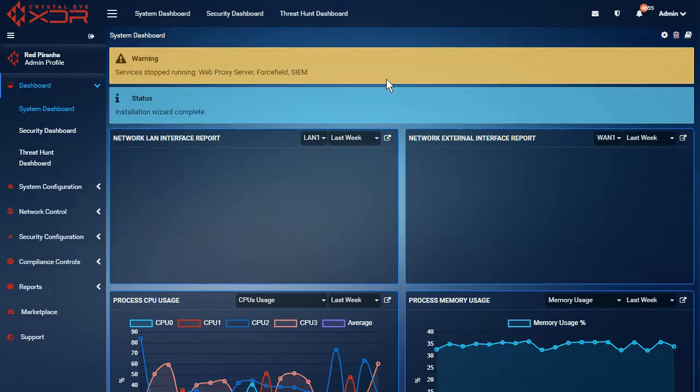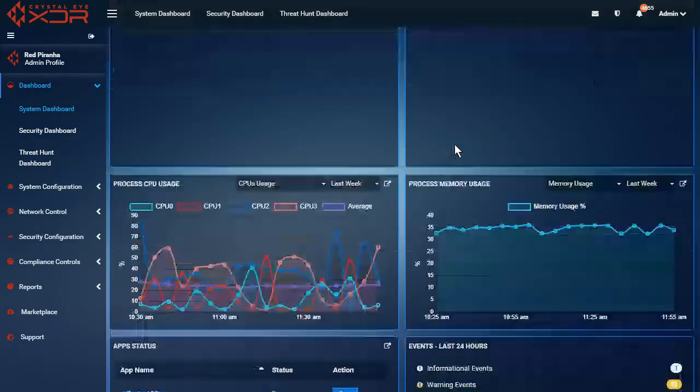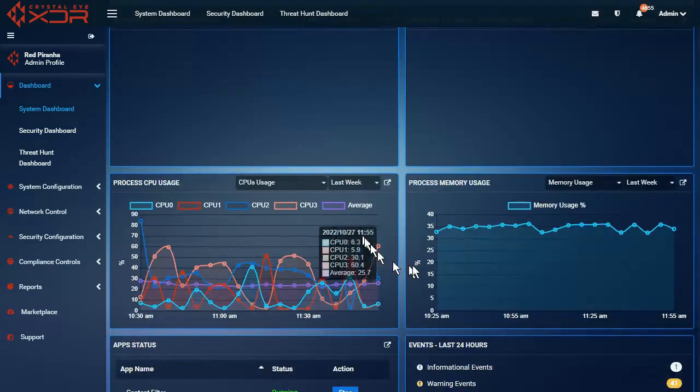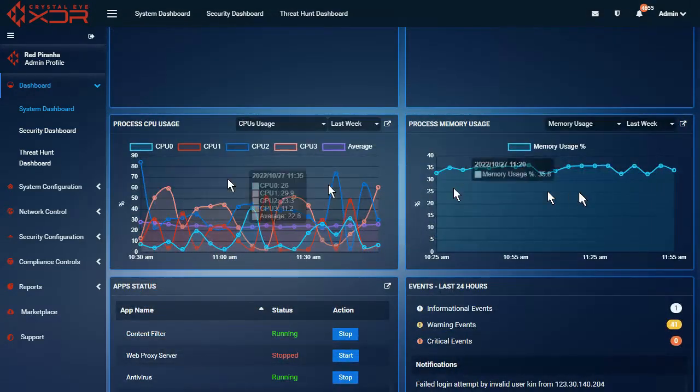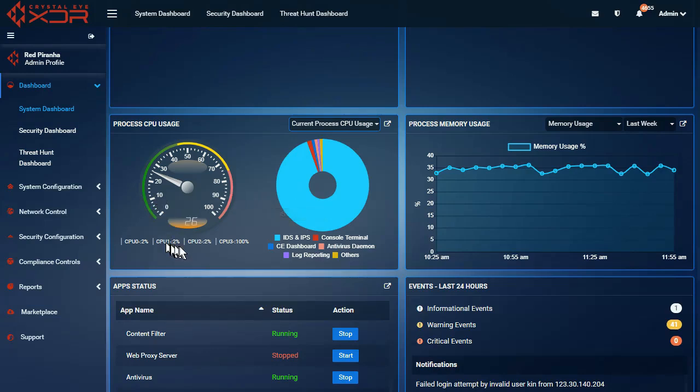So you've got access to things like your network interface, external network interface. This is going to be showing blank while we're working with our Amazon training instances because there's no traffic. We've also got access to things like our CPU usage. So you can have a look at the CPU, like current process usage. You can see how those processes are being divided up between various applications. We can also look at particular cores. I tend to leave it at that.